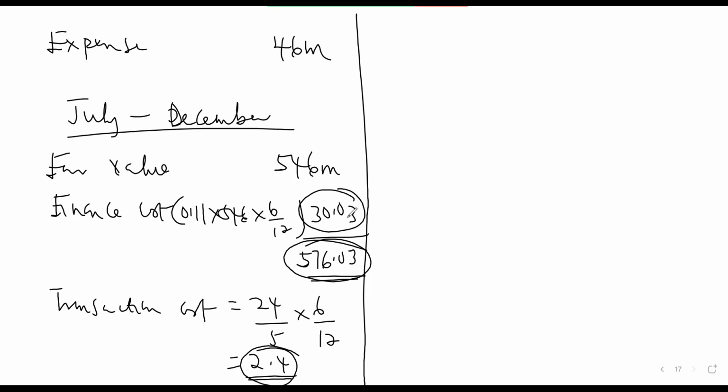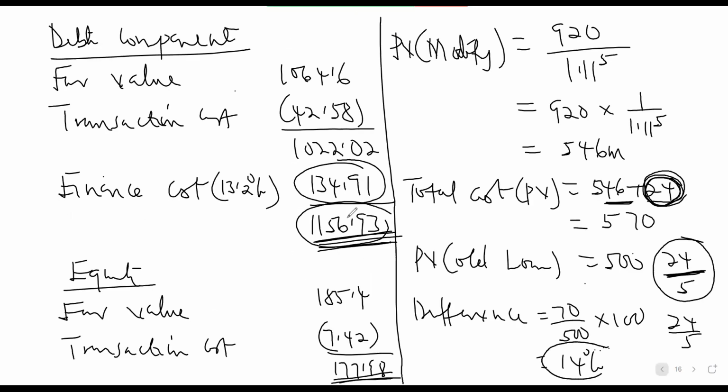So if you want to account for this, just find the present value of the new amount that you'll be paying under the modified terms using the original effective interest rate. Add any fee to that particular value and compare with the current value of the old loan. Calculate the difference. If it is more than 10%, either decrease or increase, we say that it is substantial. So the original loan must be removed and be replaced with the new amounts. Then you will now capitalize your finance cost, and charge interest on the new loan. That is how we go about it.